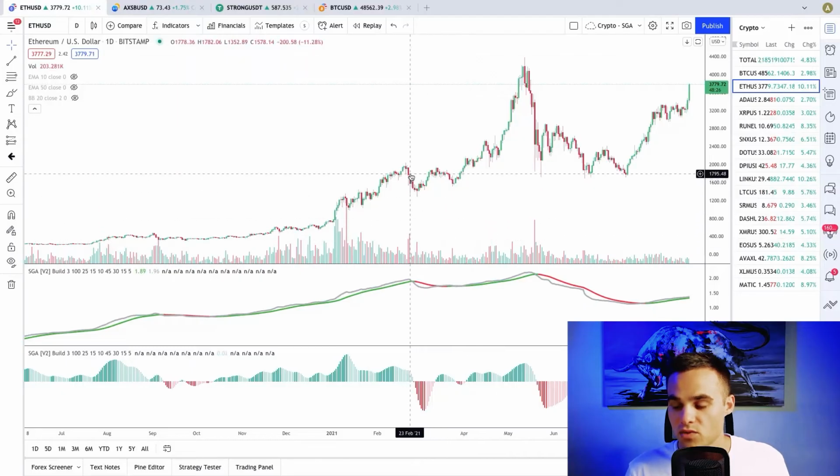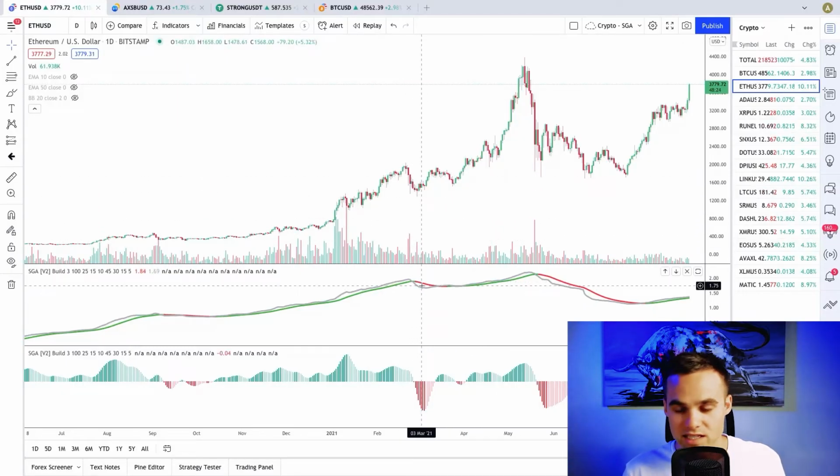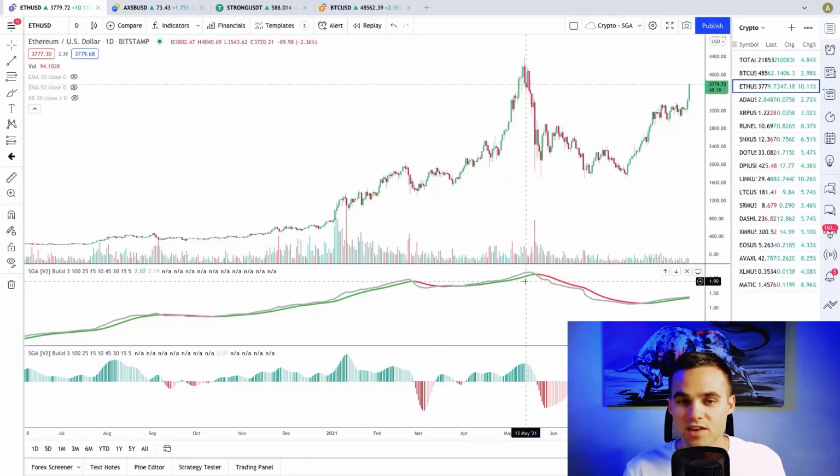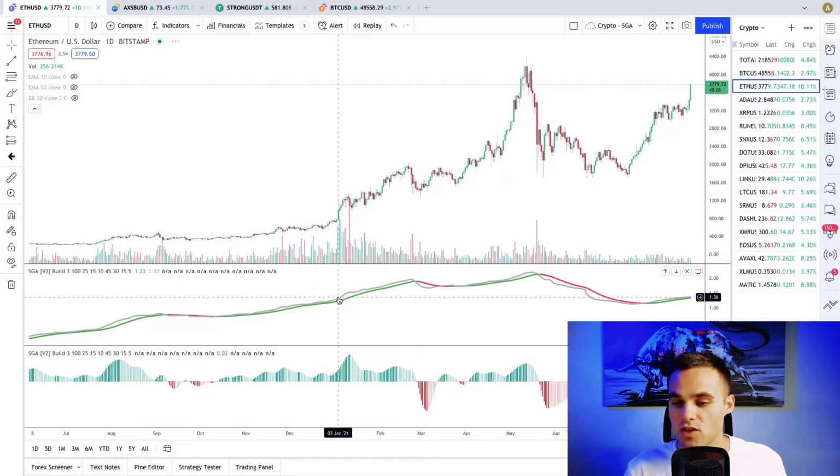And the reason why we really like this is because it does in fact have edge. And also it keeps you out of a lot of drawdown. That's a cool part about this, is instead of having to experience like 50, 60, 70, 80% drawdown like you would holding the asset, when you're actually trading it using what we call the spiral guide algorithm, then you're not going to have to experience the crazy drawdown like you would normally.